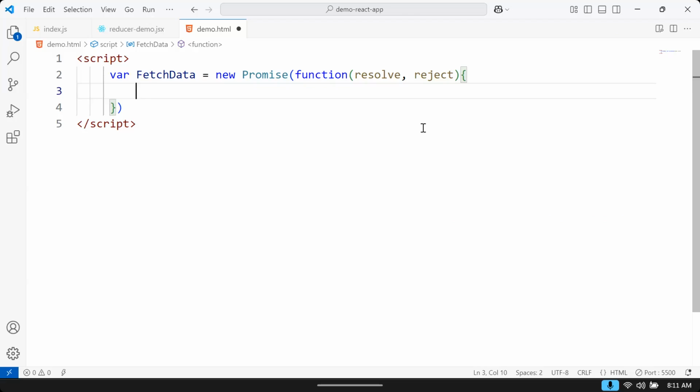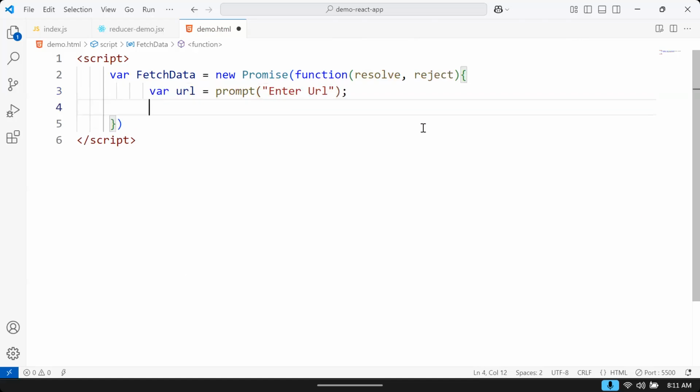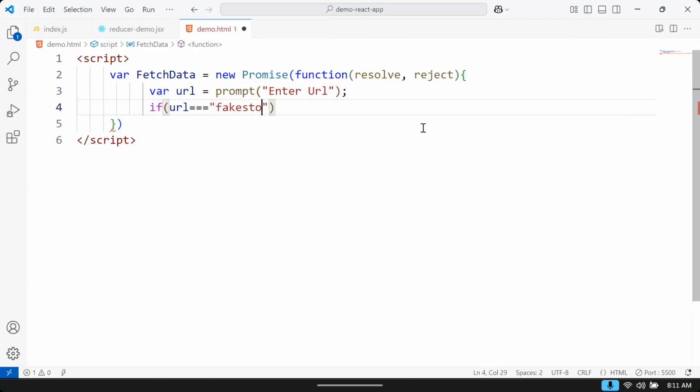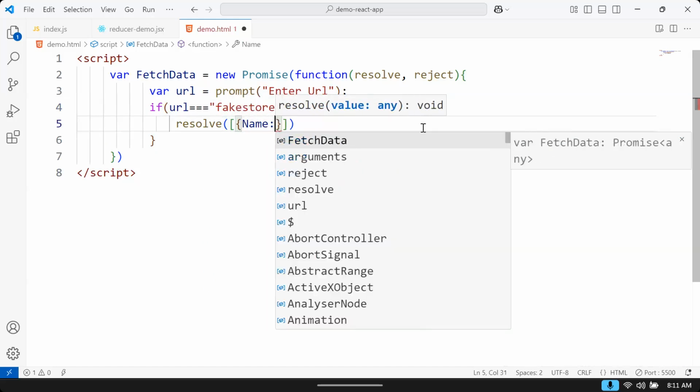So here I am taking an URL prompt. I am asking for enter what? URL. And here, if URL is matching with what? Fake store, then resolve function should work. And resolve have to send us the data. That means we are sending the data.